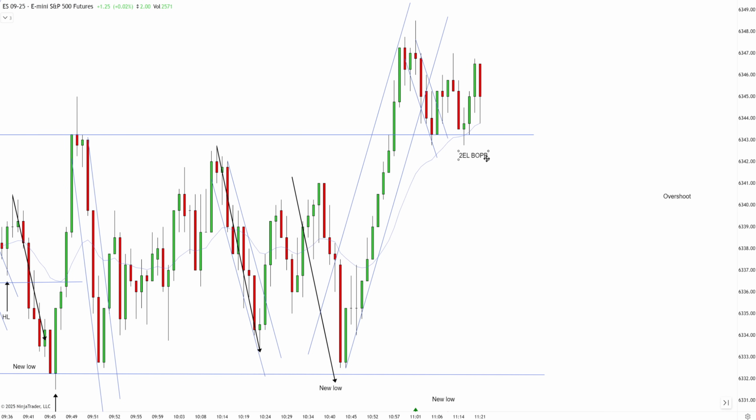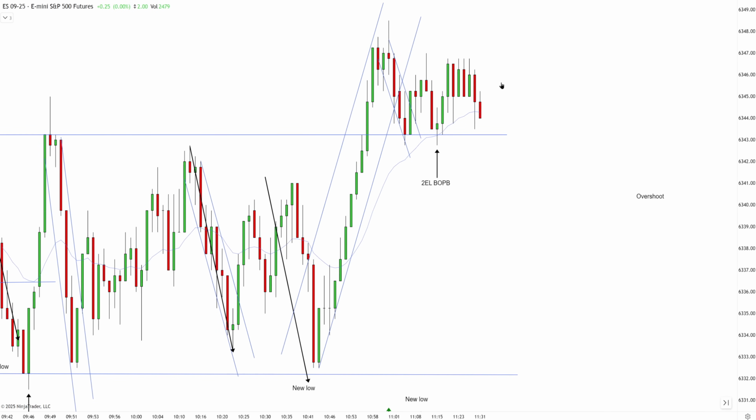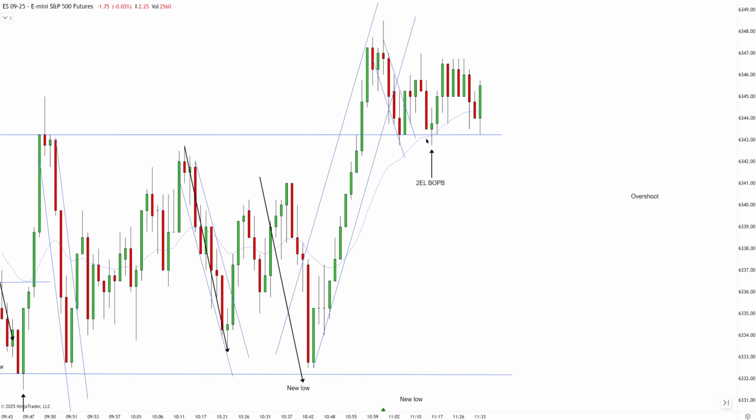If you have a better bar, you can consider it. I have to be more aggressive due to the signal bar. If you have a little bit better bar, you definitely can go long because everything is aligning here. Second entry long, 2 legs down, breakout pullback, 2 key entry points. Bullish bias the whole day. No entry here. And now you have a triple test. One bounce, second bounce, third bounce. Sort of like a new low. First entry short, second entry short, failure.